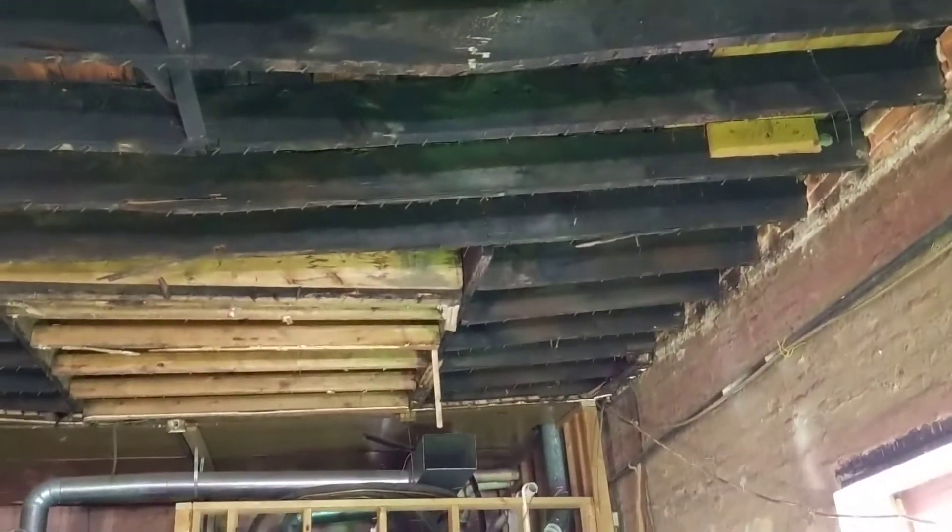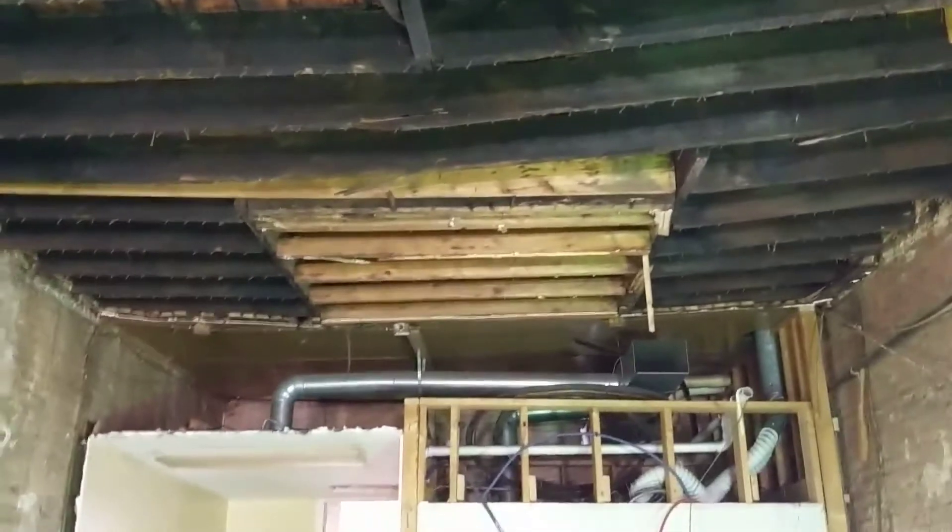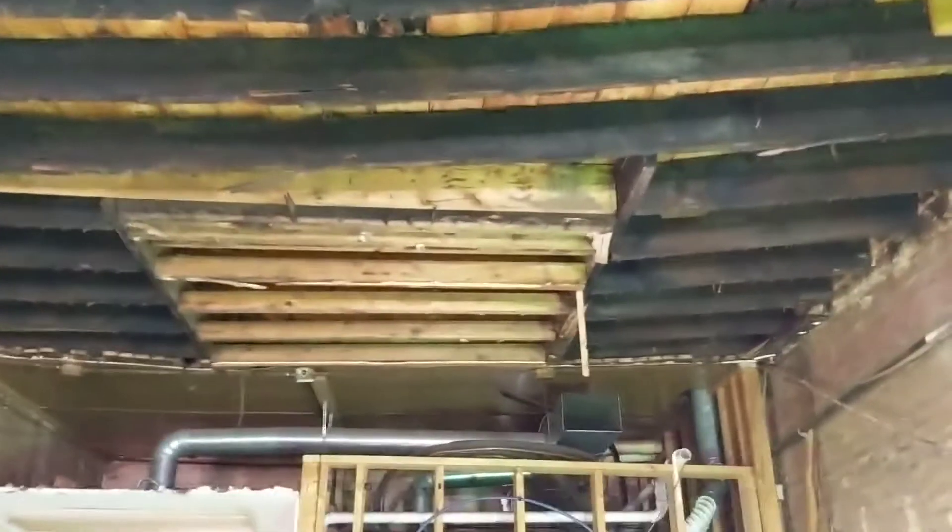We have a sneaking suspicion that, either intentionally or unexpectedly, that chimney fell on the roof, shattering one, two, three, four joists. We had sort of anticipated needing to put a steel I-beam down the middle anyway because we're going to have a deck above this, so as much as it was a surprise, it didn't necessarily add to what has to be done since we were already looking at reinforcing it.